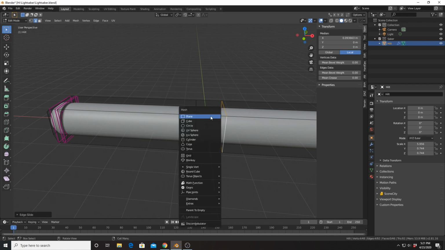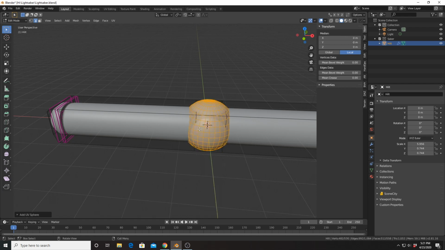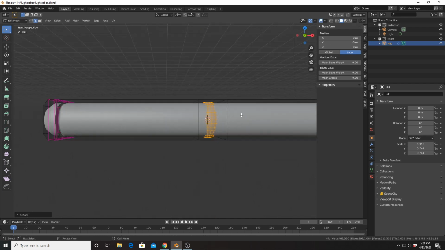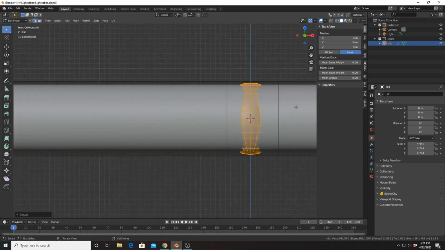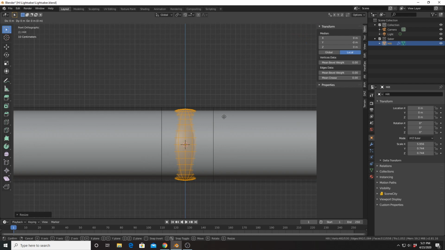So I'm going to hit Shift A while we're in edit mode. Even though I'm going to separate this later, I'm going to add a UV sphere. I'm going to shrink it so that it is within our 2 edge loops. Hit 1 to go to front view, 5 to go orthographic view. G, Z. I want the middle of it to be at the top of the saber, so like that. And keep shrinking it and scaling it till it's within those bounds.